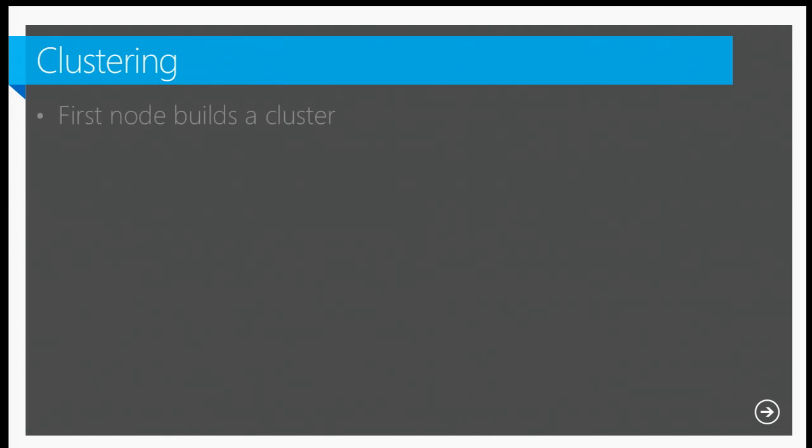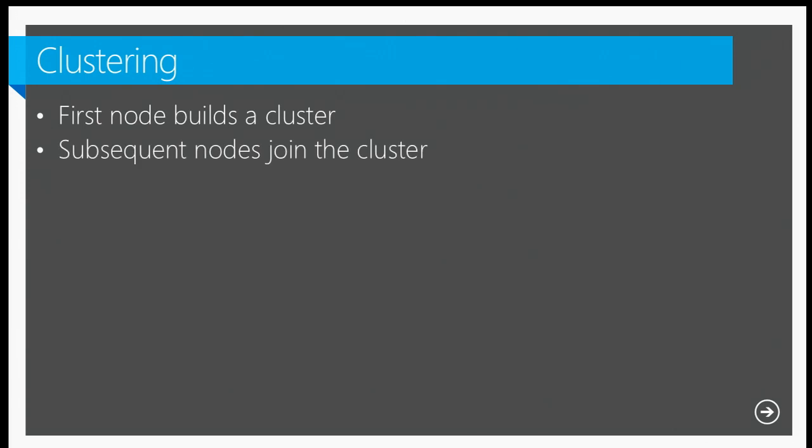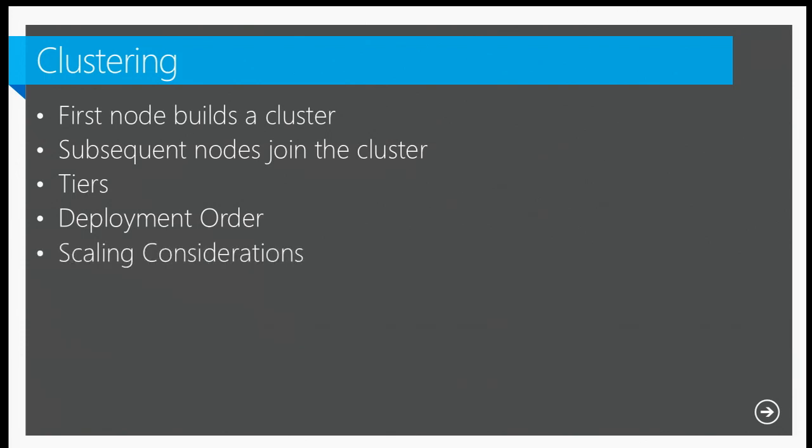All right, clustering is one that comes up a couple of times. In a clustered environment, your first node has to build the cluster, and then subsequent nodes have to join the cluster. The way to do this is basically to use different tiers for the different nodes. Your first node that comes up will be its own tier, and all of the other nodes that come up will be a different tier. Your secondary tier can be scaled in and scaled out, and all they have to do is join the cluster. You can do that by setting the deployment order of the first tier to be 1, and the subsequent tier to be 2. That way, when you deploy the service template, you know that the cluster will be created prior to the other nodes joining. That helps when you're scaling in and out. You can just scale the rest tier in and out. Scaling the first tier out wouldn't really be a good thing to do.